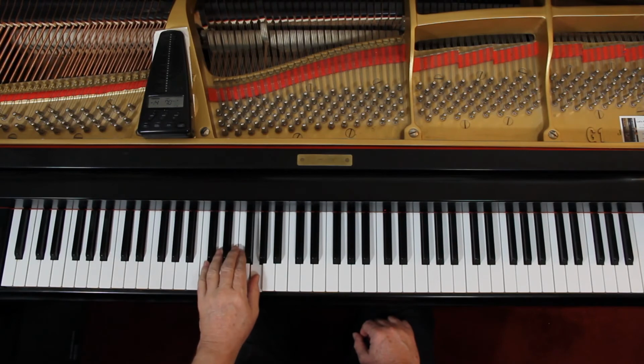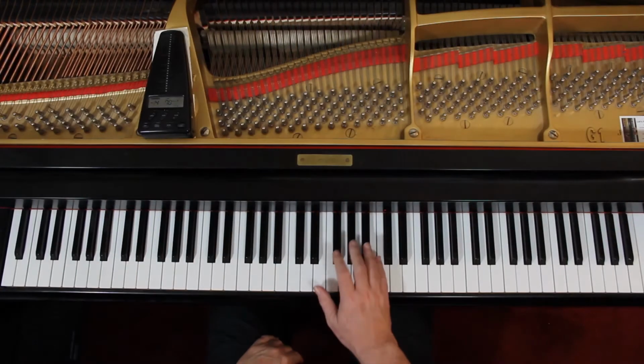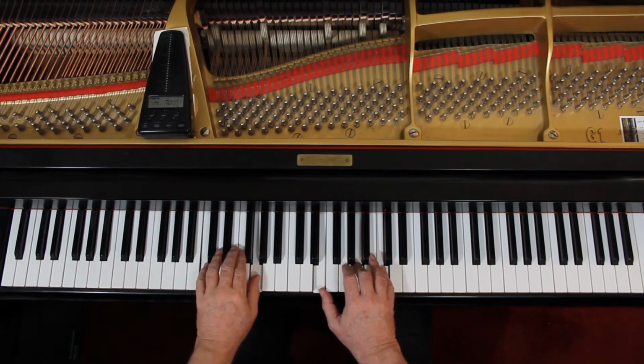Now at the end, the last two measures in the left hand, you notice the tenuto lines above the C. Don't know that you really need those because you're slowing down and you're getting softer, and I want to hear the C. So just play those legato. I don't really know why they would put tenutos in there. And the last chord there in the left hand, that tenuto actually applies to the C, not the G, because you're tying the G. It's like they want you to bring that out a little bit. I don't recommend it. Just keep it soft. We want to hear the C all the way through.